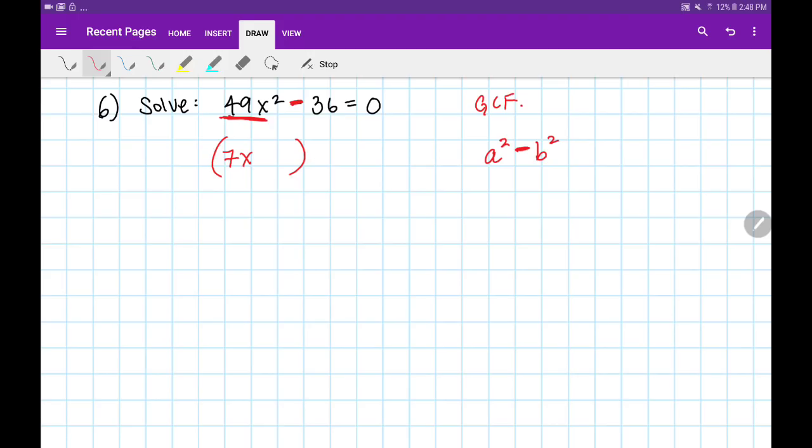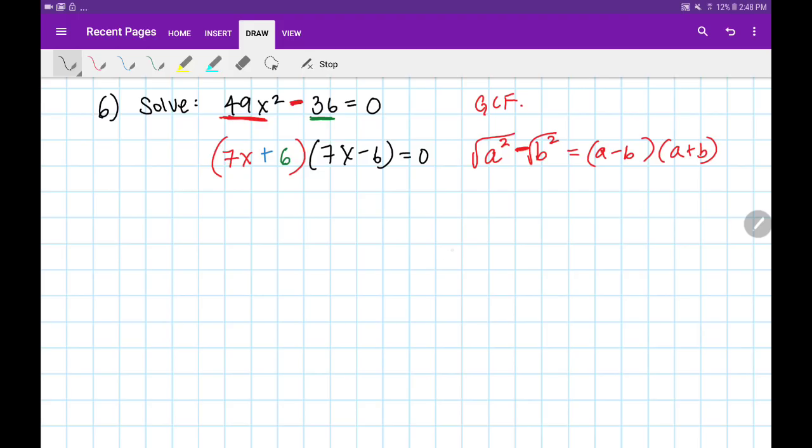So I'll write that down. That's in my first parentheses. Now, 36 is also a perfect square because 6 times itself gives me 36. And the way that difference of squares works is, my friends, you simply find the root, just like we just did. We found the root of each, and we put one with a minus sign, and we put one with a plus sign. So that's what we're going to do. You just copy it again. So we have 7x plus 6 and 7x minus 6.